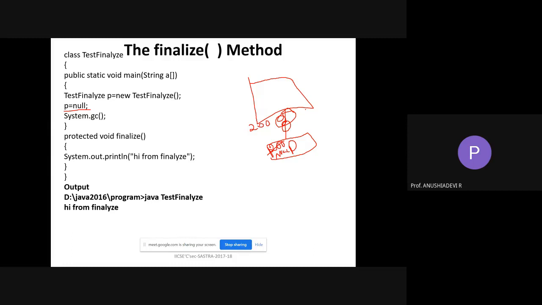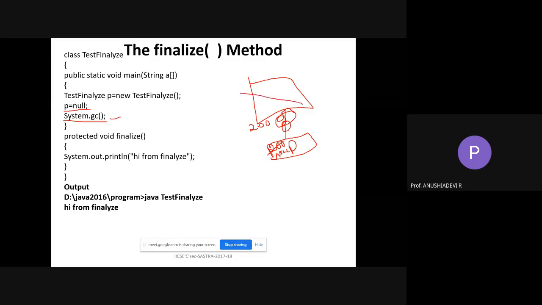That is performed by calling the function System.gc. It is also called automatically by the JVM, but you can also call the System.gc function explicitly. Here I have called System.gc explicitly, so it will perform garbage collection, removing the unused memory.